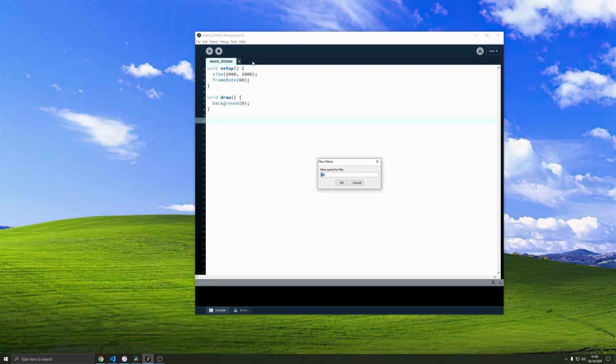Classes typically have a capital letter at the beginning of them as a naming convention, and I think Processing actually requires it. So the syntax for starting off a class is really basic. All we need to do is write class and then the name of our class. So now we have a new Ball class. Like we talked about before, the first thing we need to get started with is adding some methods and attributes to our class. So I'm going to start off with the attributes and add in a couple of variables that I think you might need to define our ball.